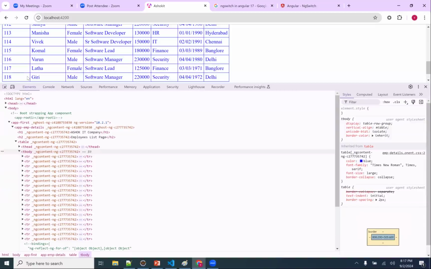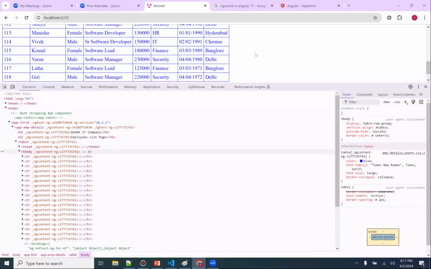Yes. Only from a UI point of view, I'm seeing that 2 employees are getting added here.